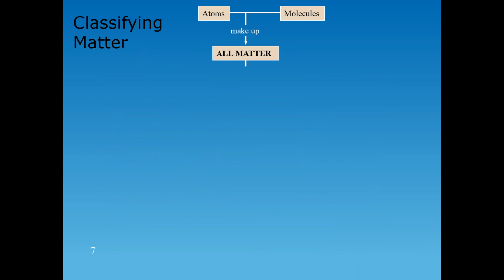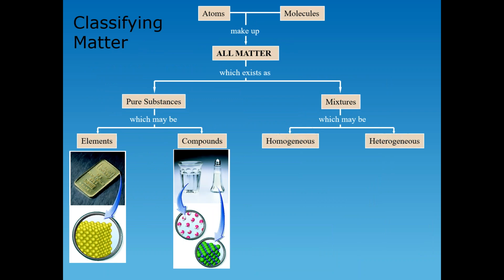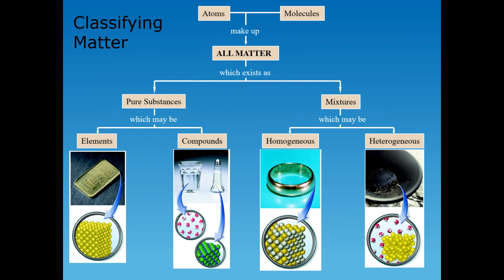Okay, let's talk about the classification of matter. Again, this is something you should have met before. So this flowchart shows you basically the different categories of matter. We're going to talk about them in more detail, but basically, as you can see here, all atoms and molecules come together to make up all matter, which can be divided into pure substances and mixtures. Pure substances can be further subdivided into elements and compounds, whereas mixtures can be subdivided into homogeneous and heterogeneous mixtures. So we're going to talk about these subcategories and categories in more detail in the following slides.